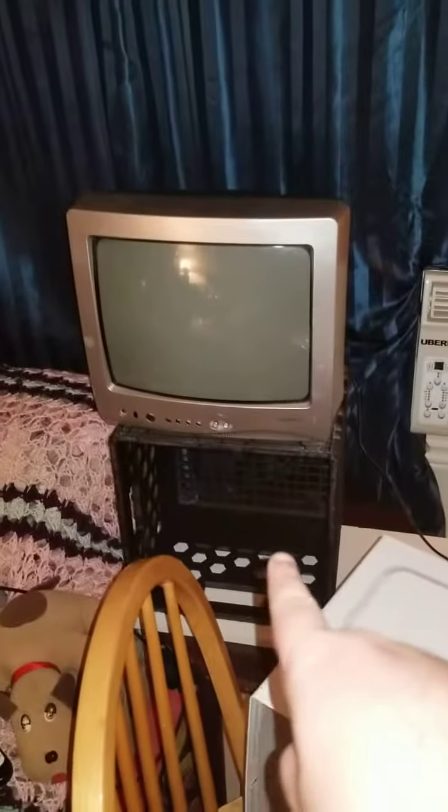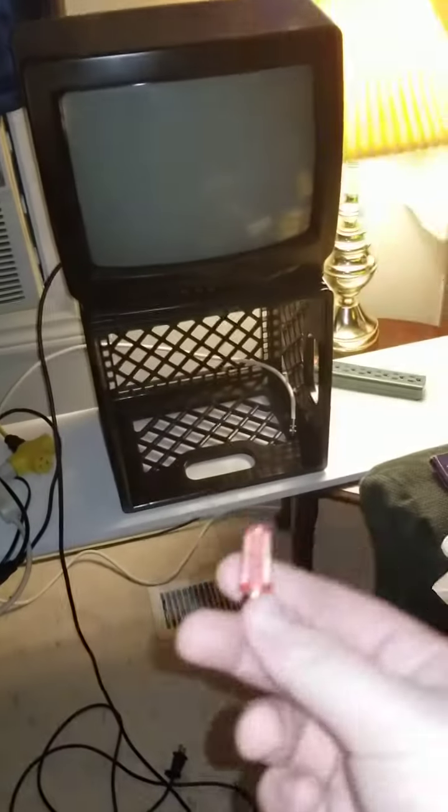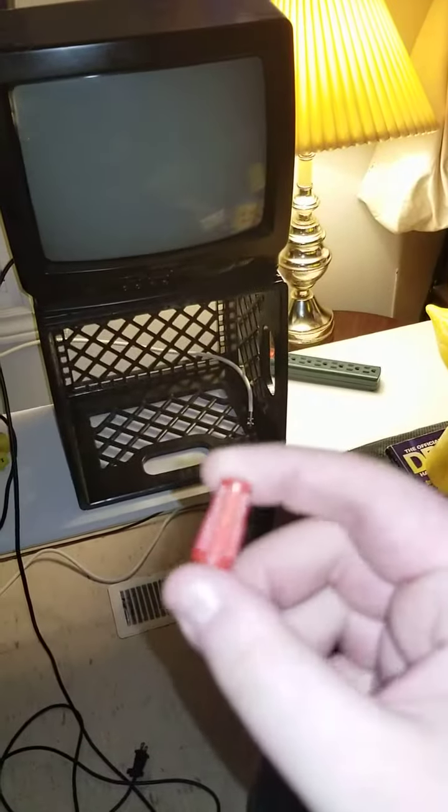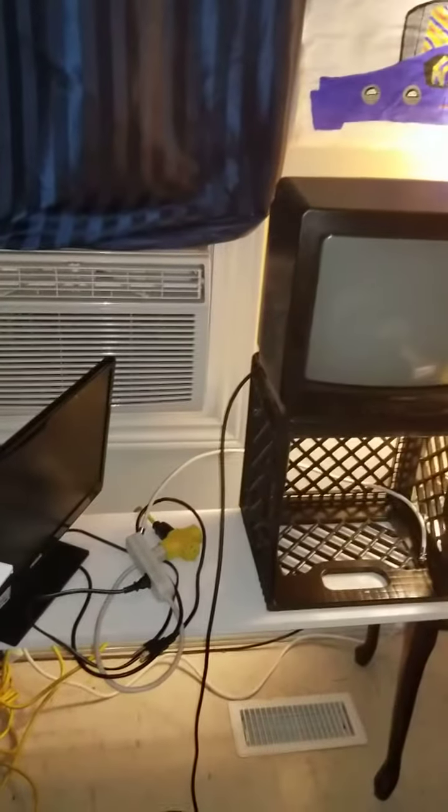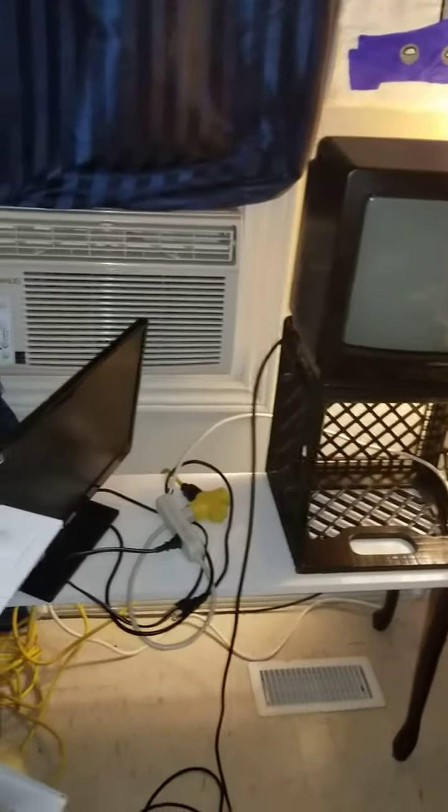Put the game console there. Run the video input. Put the game console there. Run the RF input. Can't find one of my RF coax adapters. I'm going to make one or keep looking. But yeah, I was going to put NES on that one, 64 in that one, two small flat screens there and there. Not sure what yet. Probably the classic systems or the Xbox 360 or something I just got. So yeah, this is my new setup.